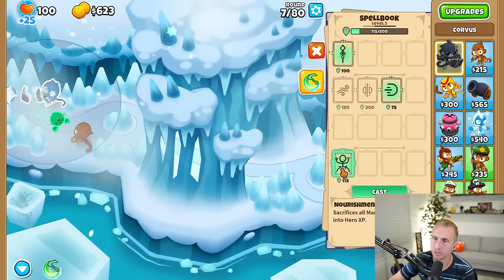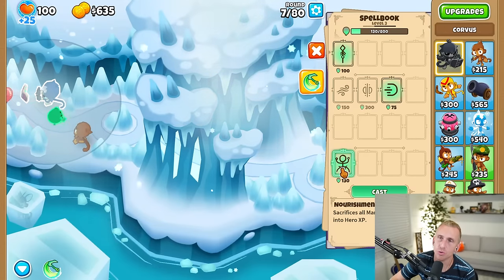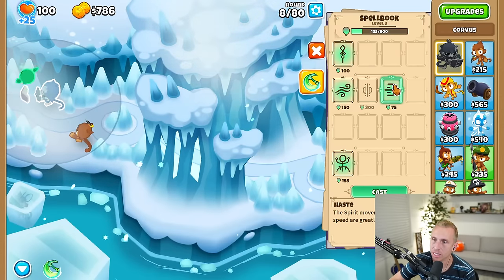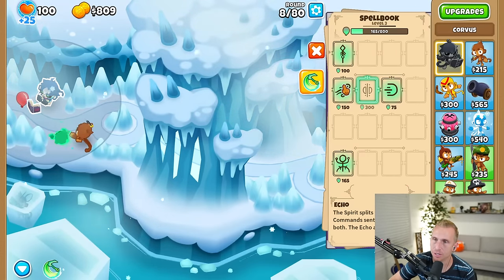Sacrifices all mana and converts it to hero XP. So if you knew when he was going to level up, that'd be pretty cool. I like the spear. Haste, the spear movement. I like that one. I like this one.